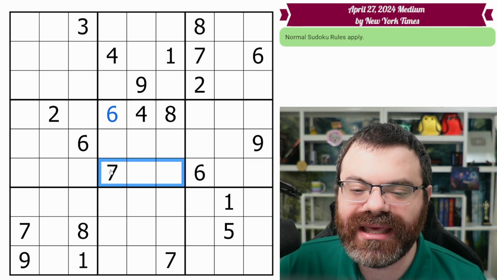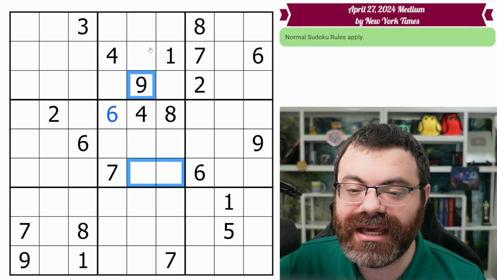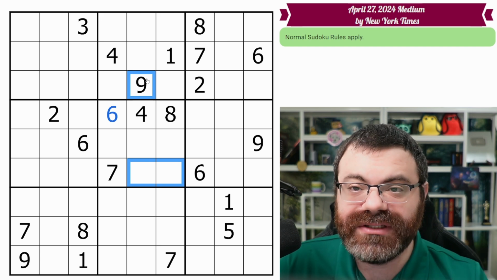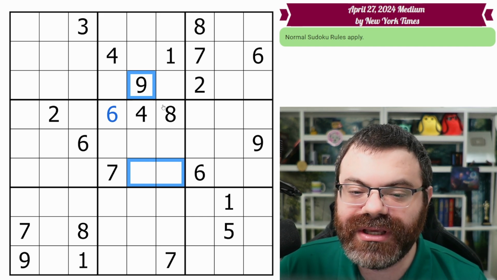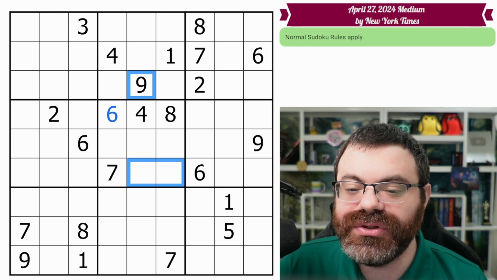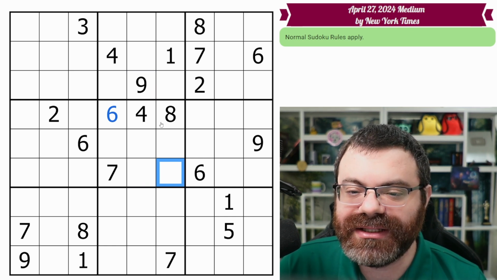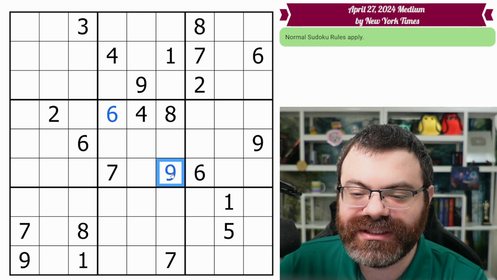We see this can't be 9 because there's a 7 there. And we also see this 9 up here. We're going to scan up and down for 9s. This is the only time we're really scanning up and down in this first phase, in the opposite direction of what we're looking at. Right now we're looking at the bands. We do want to scan up and down for 9s here. We see that there's a 9 that takes 9 out of this cell. So there's a hidden single 9 in box 5 right here. We must place this 9.